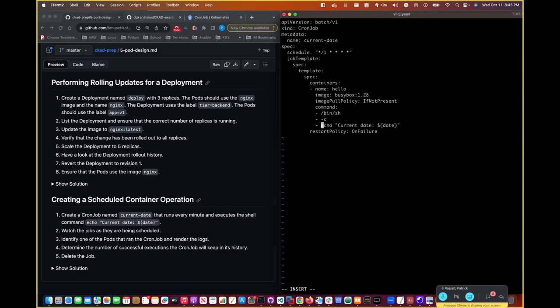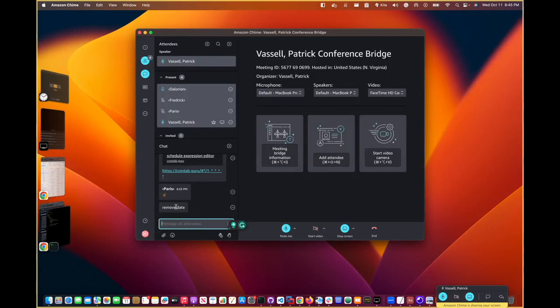Okay, let's delete this. But I think this is right. So shell minus e is a command. That looks fine to me. Well, let's see. You're comfortable with moving on? I know someone might have said something in here. Remove date. There you go. That's right.